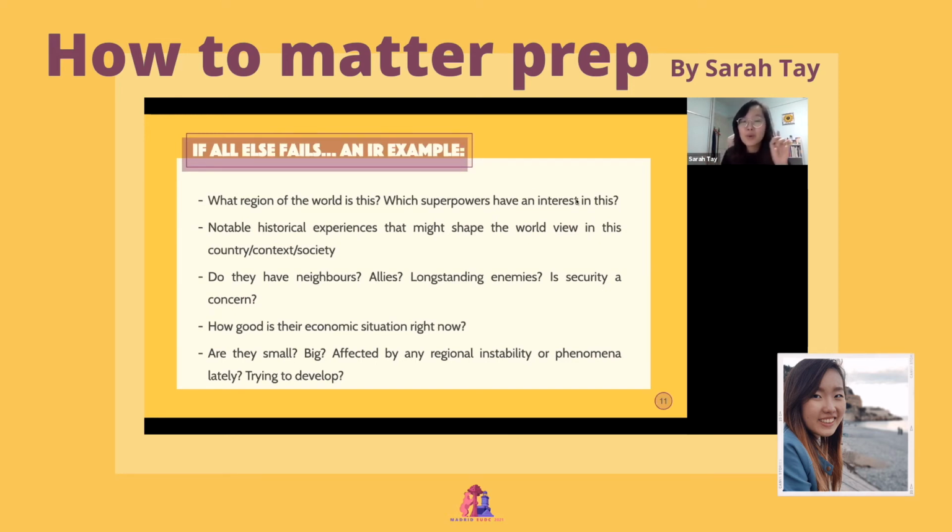So firstly, what region of the world is this, and which superpowers have an interest or presence there? This is where your meta file should absolutely have maps, and I really hope to God that your meta file will from now on have a map of every part of the world, right? Because it is exactly the parts of the world that you're not familiar with where a map will be the most useful. And from the map you can figure out which superpowers have an interest, and who is the middle power within that region. Who are the regional superpowers, and what are their interests?